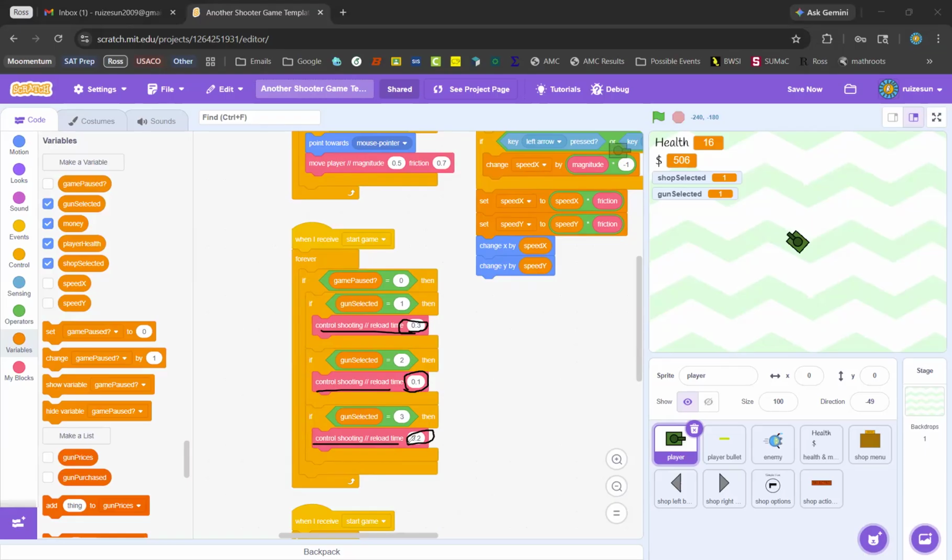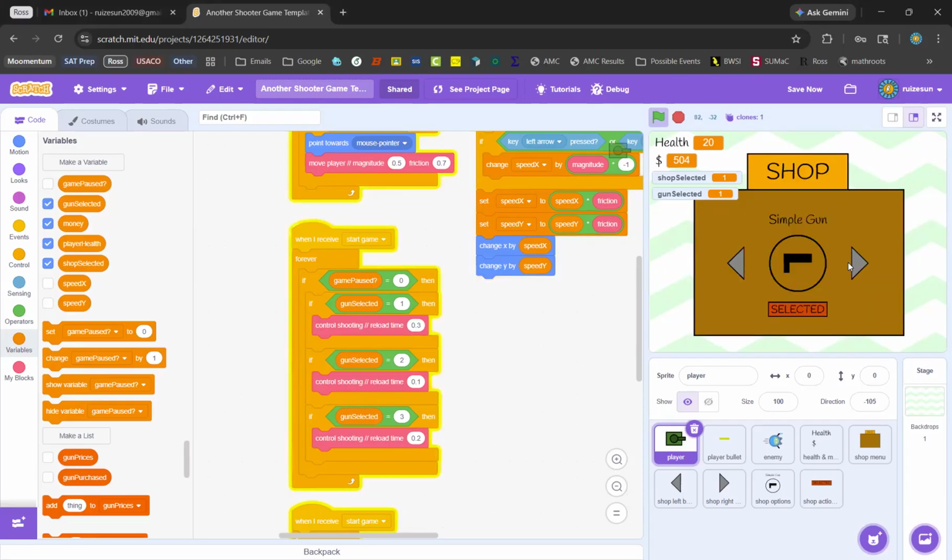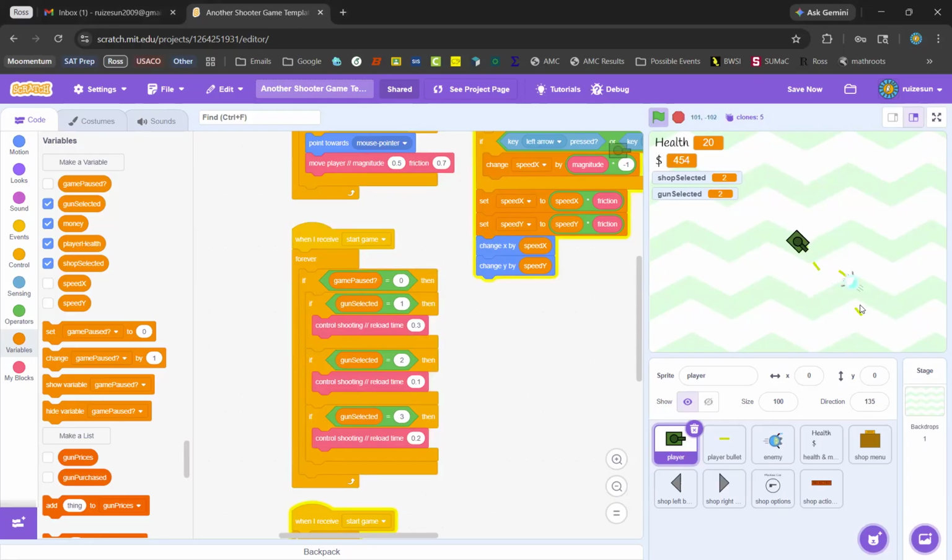I'm just copying it mostly, I think. Wait, yeah, that did something. Once you have done this, when you shoot your first gun, it should be slower than it was previously. And then when you go to the shop and buy your second gun, it should be the same speed as before, but very inaccurate.